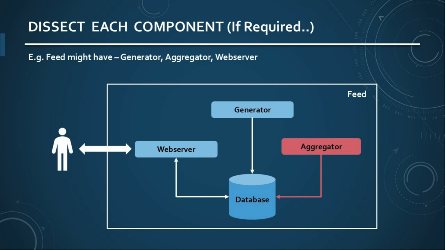We're still not designing it, but we are just breaking it into smaller components, smaller quote unquote subcomponents if we require, right? So we need a web server, we need a database. But now if you think about it, we just saw reading part of it. What about who would write into the database? So you need a generator who is generating the feed for you. You don't know how. That's still not decided on that.